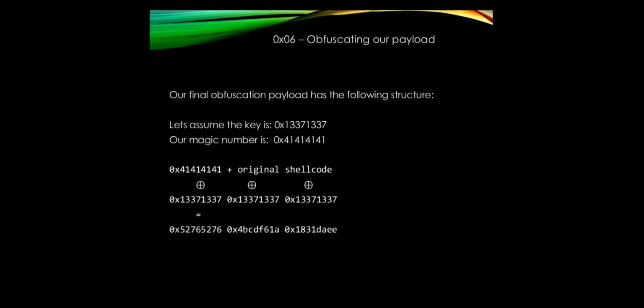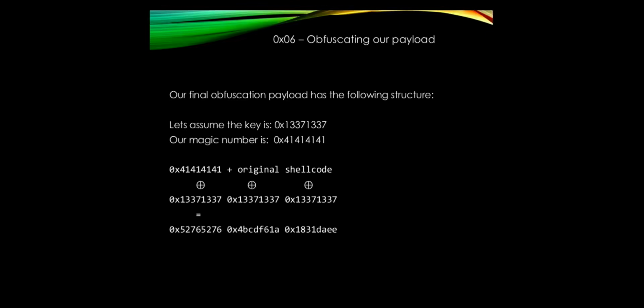So basically, let's assume that the key generated by the tool is 1337, and our magic number was 41, 41, 41, 41. Basically, the shellcode is just going to increment the register. So at some point, the register is going to contain the number 1337, and it's going to perform the XOR operation with the value that is obfuscated in the final shellcode. And if the result equals something that matches, the shellcode understands that it found its own key to decrypt the rest of the payload.